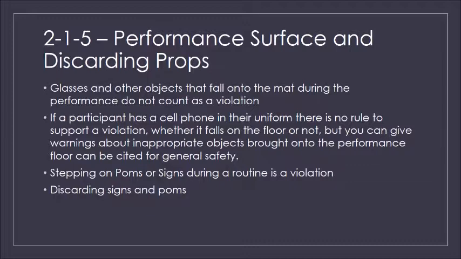Glasses and other objects that fall into the mat during the performance do not count as a violation. If a participant has a cell phone in their uniform, there is no rule to support a violation, whether it falls on the floor or not. You can give warnings about inappropriate objects brought into the performance surface and can be cited for general safety. Stepping on palms or signs during a routine is a violation. Only palms and signs are directly addressed by NFHS.